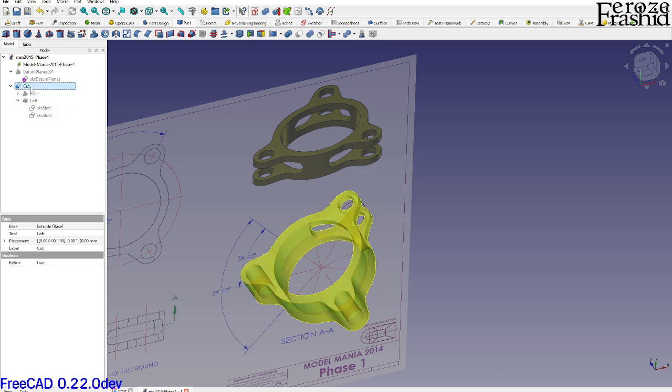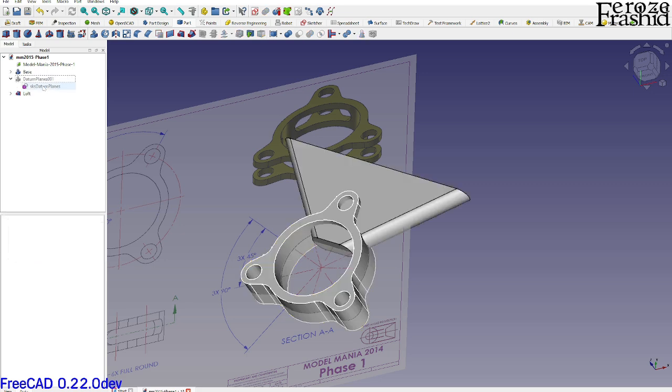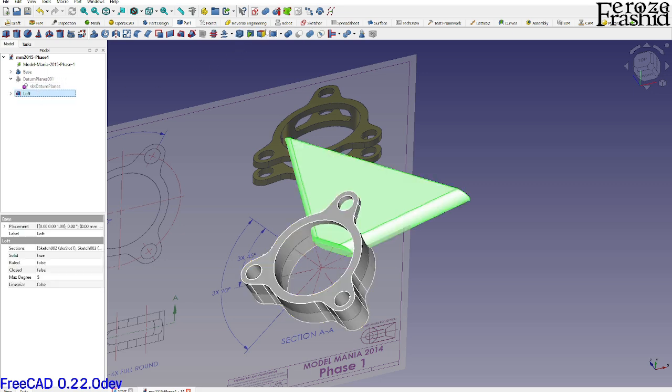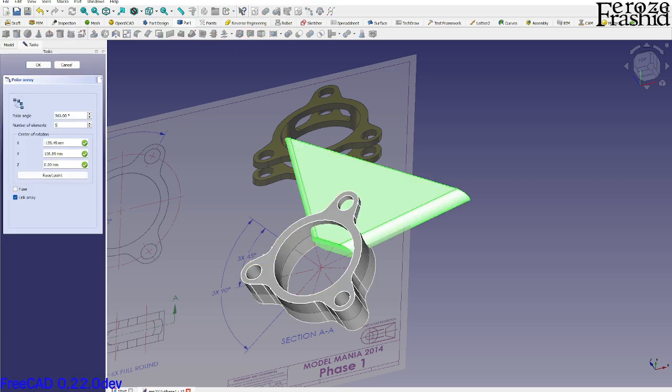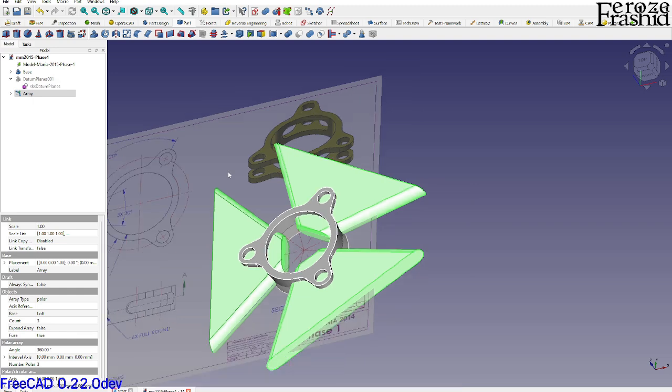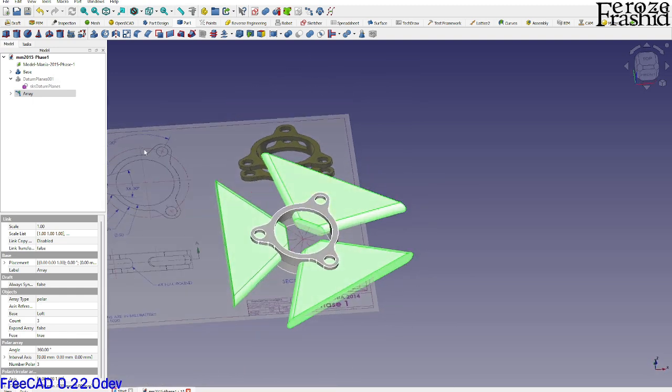All I have to do is take this cut, or not that one, maybe delete that cut, and take this loft, make an array of 3, and maybe fuse it. Okay, so now we have 3 of these cutting pieces. I want to make a deduction from the base of this object, but I don't know if I'll have to make it a compound yet.